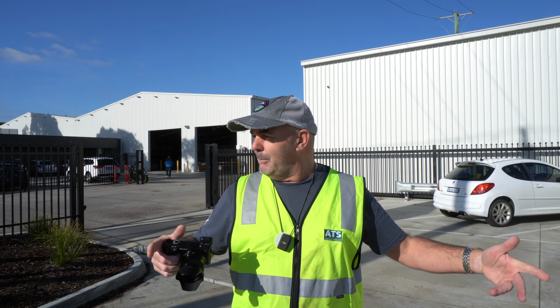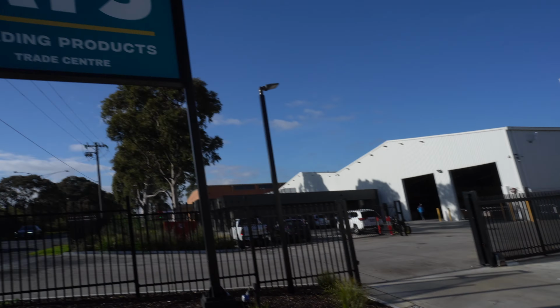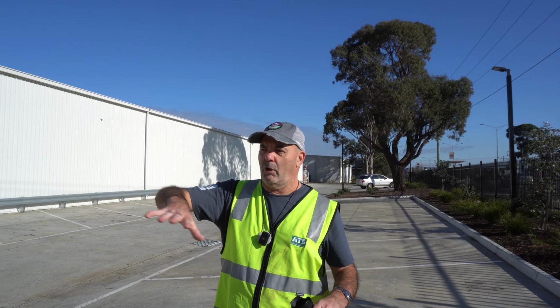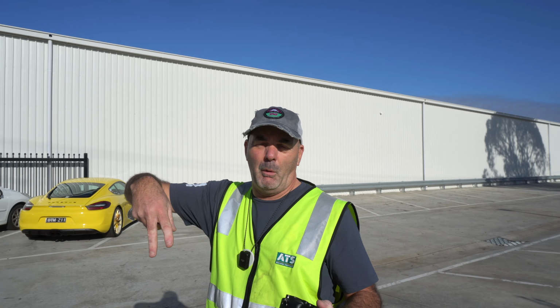We're standing in what is their public car park, so if Scott turns around, I'll show you this. It looks pretty vacant, but I've got a plan for how we do this. We're going to plan what we're going to do in here. So this is the forecourt. So from the street lower Dandy, you'll see stuff straight away.